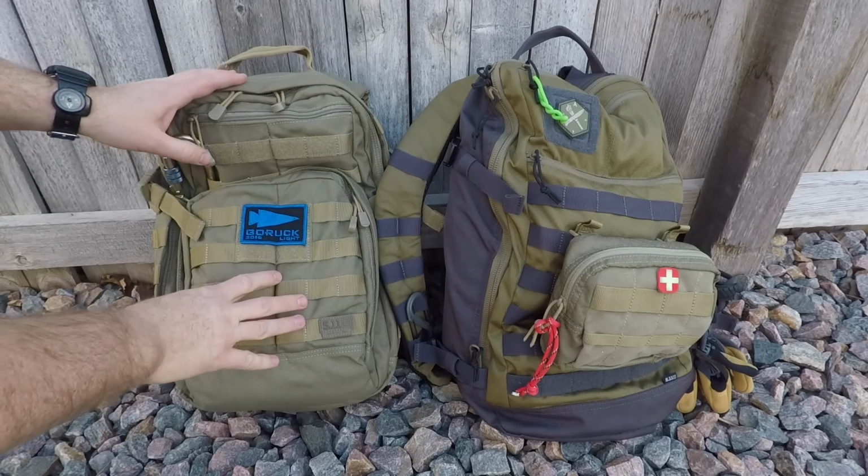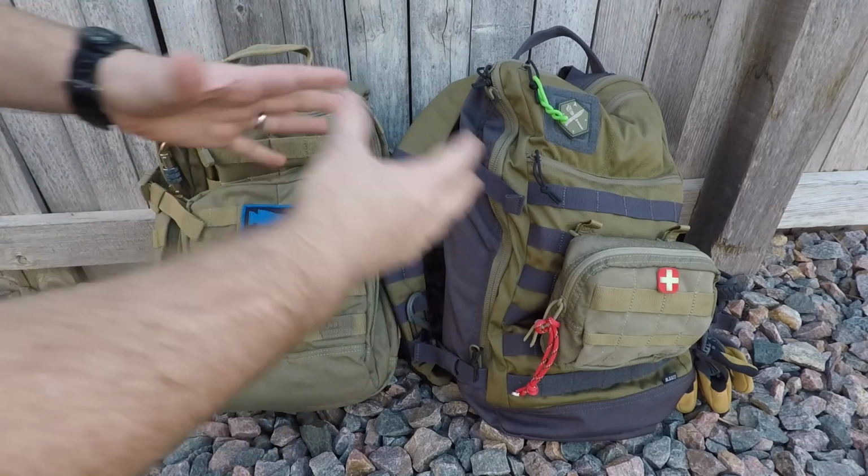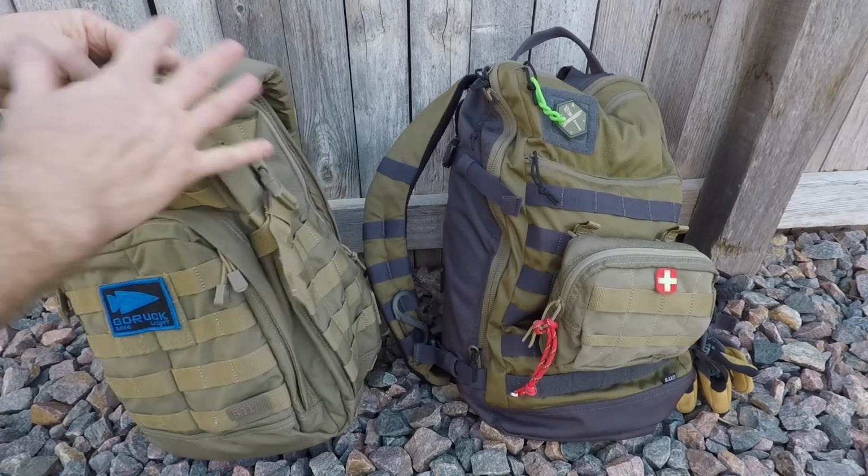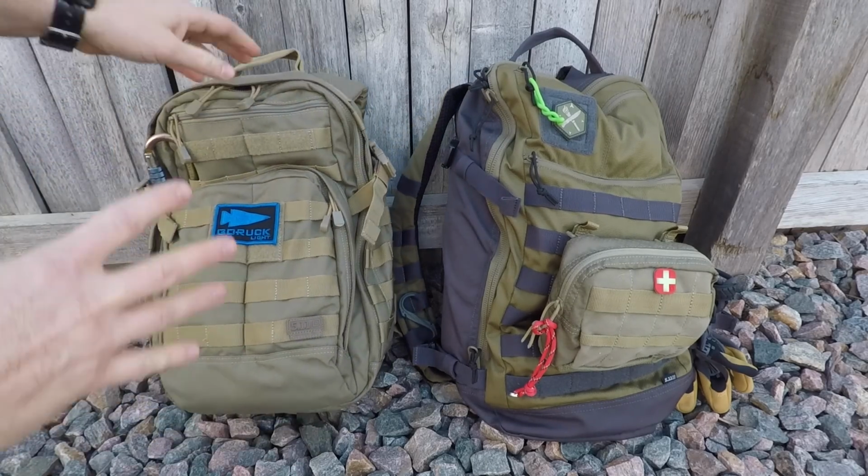So a few things I want to run through on the Rush 12 compared to the Rapid, just to give you some examples here. First off, obviously way more tacked out on all the sides, and it's going to be a more rigid bag.